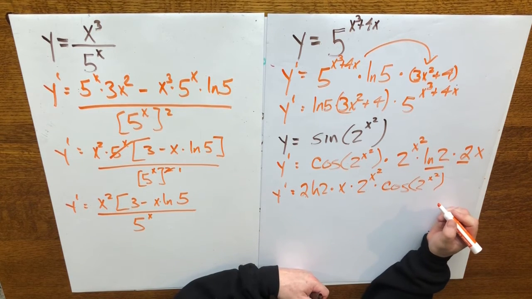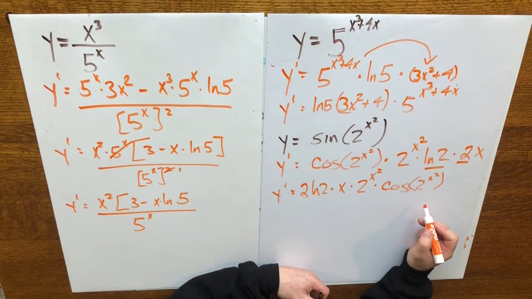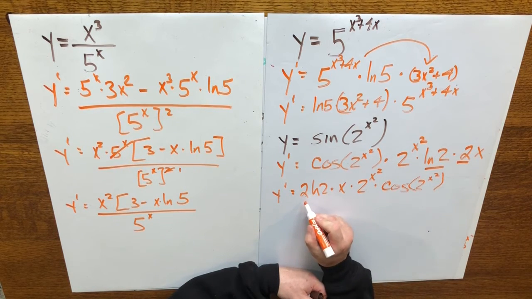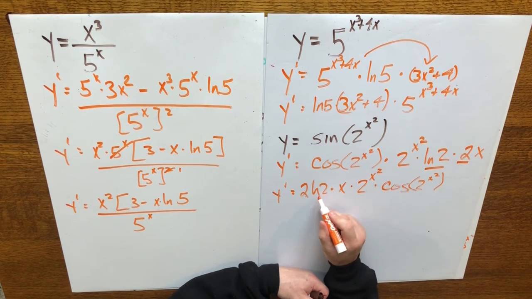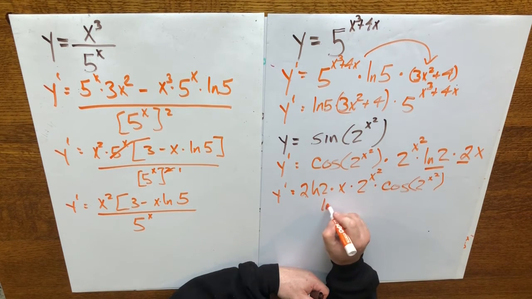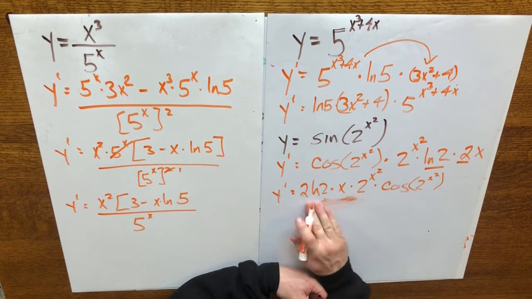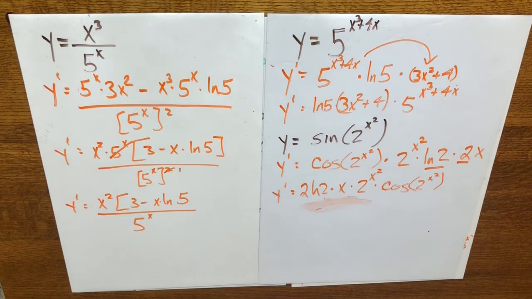In general, when I'm stating the final answer, I try to go from the simple to the more complex. I try to put the coefficient part in front, although sometimes ln 2 I put after x just because I don't want it to look like this. Ln of 2x, it's not the ln of 2x, it's the ln of 2 times x, like that. But that's the general pattern that I follow. Just a couple more examples.